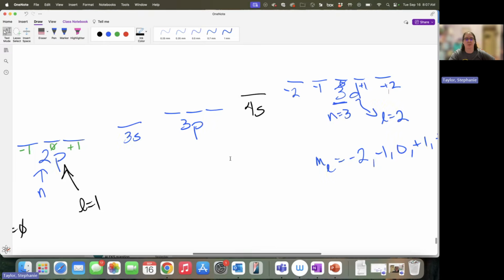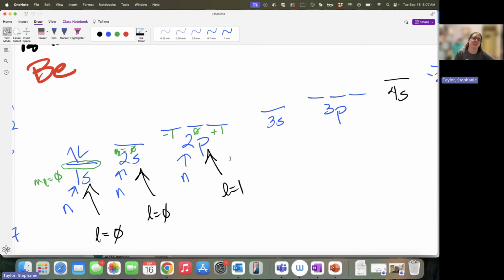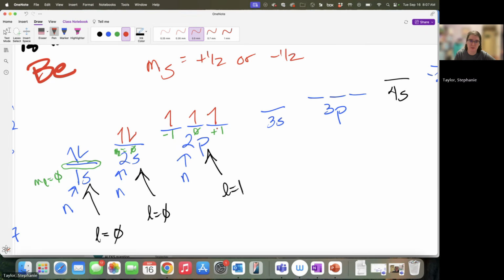The last quantum number is m sub s. m sub s only has 2 options. It's either positive 1/2 or negative 1/2, which is why we draw arrows that are up and down. These we would just pretend are all positive 1/2. When I say we pretend, I mean the arrows are just a convention. We use them, but we don't actually have an official up arrow means positive 1/2.